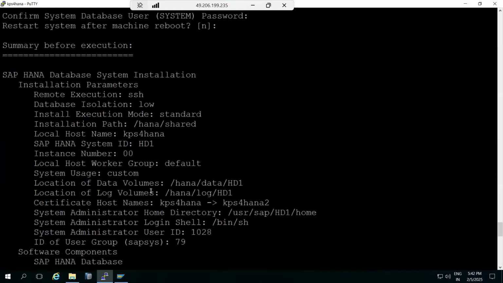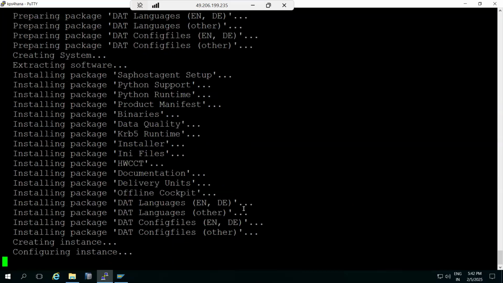By default it comes automatically: /hana/shared, whatever file systems we have. So root, /usr/sap, /hana/data, /hana/log, /hana/shared. All the file systems are common: the installation file system, data volume, log volume, and host name.